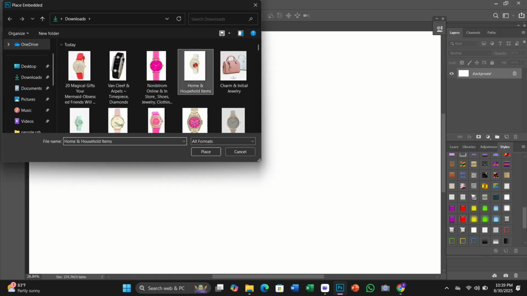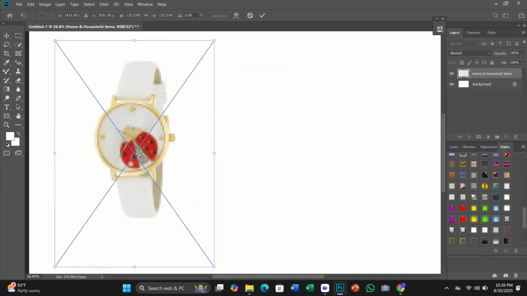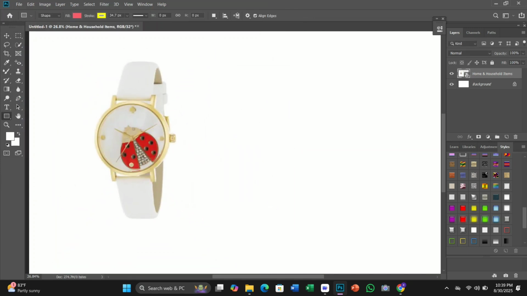In this tutorial, we'll discuss how to add a black and white adjustment layer in Adobe Photoshop to convert the rest of the image to black and white, and we will use a black and white adjustment layer.